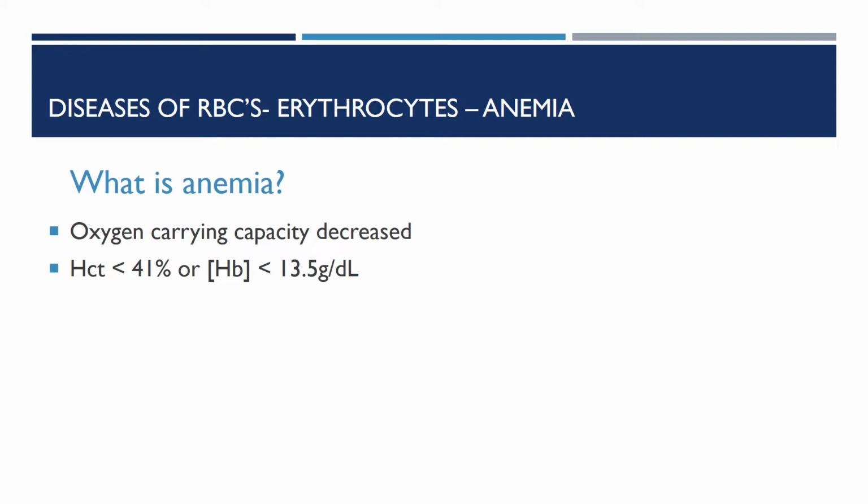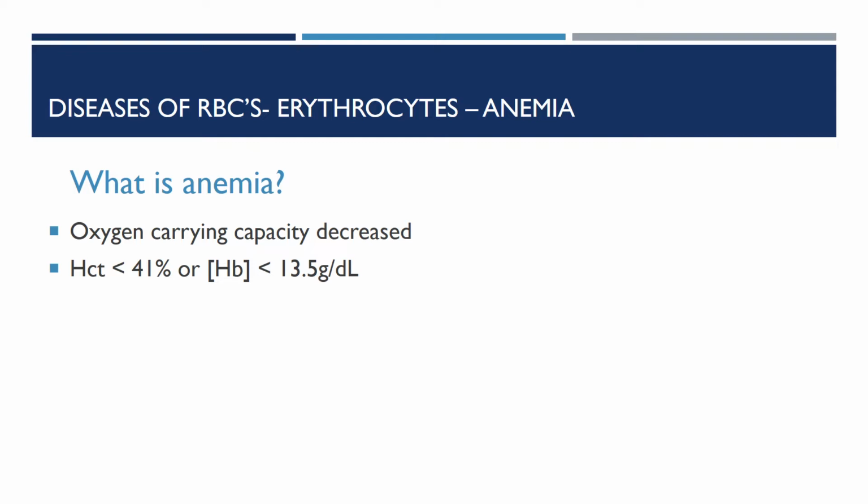So hematocrit less than 41%, and if you recall, hematocrit is the packed cell portion of a blood sample. If you take a 3 cc sample, red blood cells are going to separate out, leaving plasma on top, because the red blood cells are more dense than plasma. They're naturally going to separate, but we could use a centrifuge to separate them faster. So that can be one clinical definition.